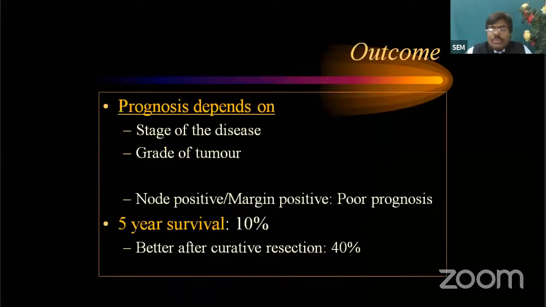Coming to the last one, of course, every patient when they have a surgery done comes back post-operatively to you for suture removal, and they ask you, doctor, what is my pathology report? Is it good? How long have I got to live? They may ask a direct question if they are knowledgeable, but you have to have the pathology report in front of you, which will tell you the TNM staging of the lesion and also the grade of the tumor. Because whenever an examiner asks you how you will know the prognosis of CA stomach, CA esophagus, CA breast, everything, you always say it depends upon two important things: stage of the disease and grade of the tumor.